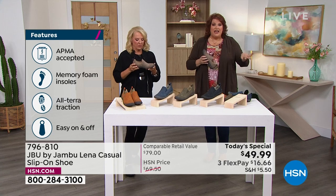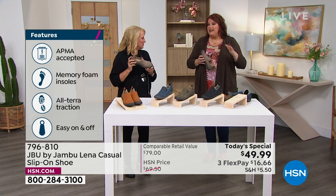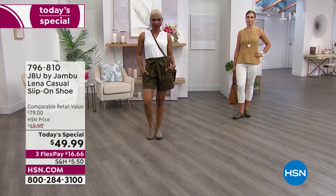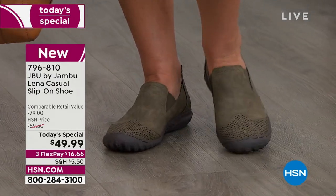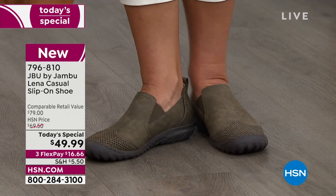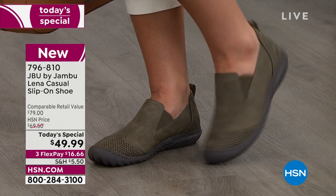So if anything right now, if you say, wait a minute, I really like those, the gals are talking about how soft they are, you need to try these. Because once that approval comes into play, it means so much. It means they've been reviewed by doctors who are absolutely concerned about the health of your feet. And quite frankly, if your feet aren't healthy and feeling good, it ruins your whole day.